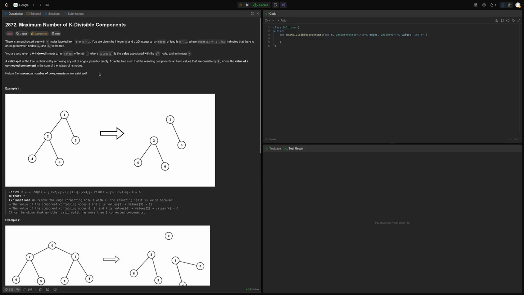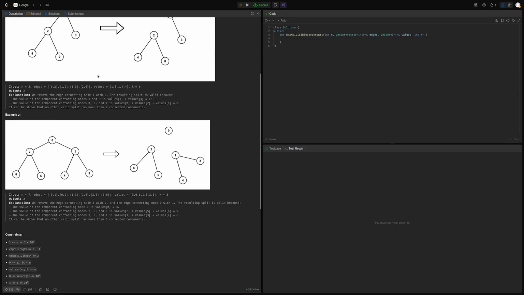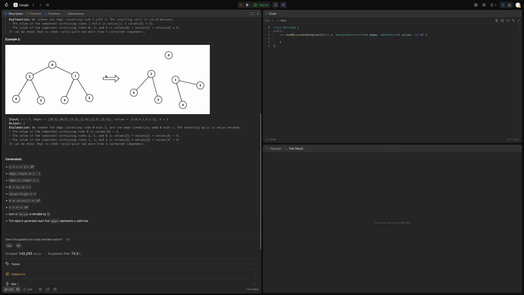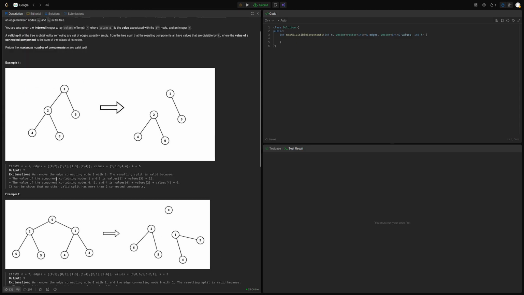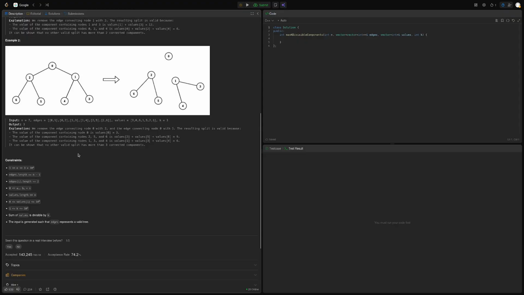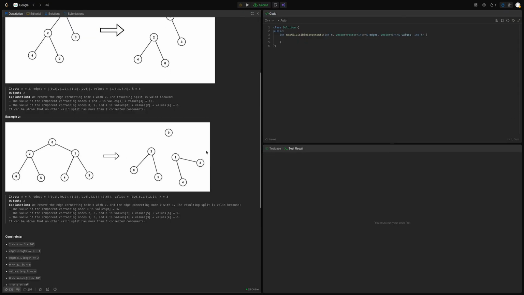Okay, that's an interesting problem. Sum of values is divisible by K. Okay, it can be a lot, n times values, so definitely, the sum of values is divisible by K, so we can have at least one component.